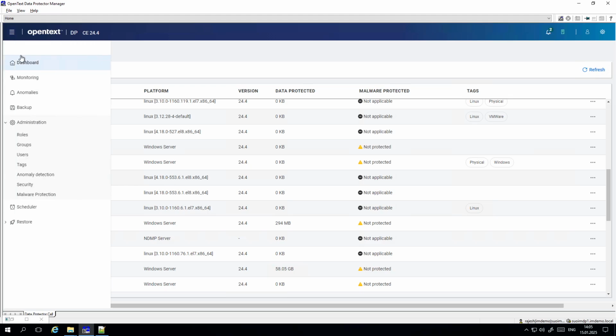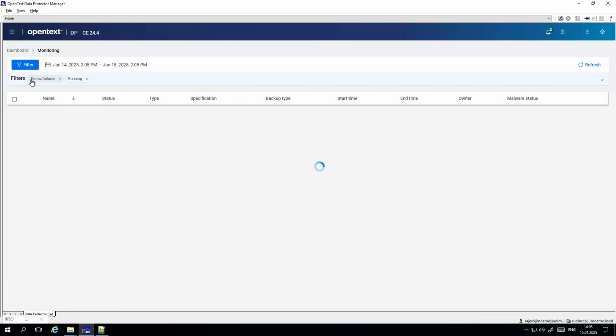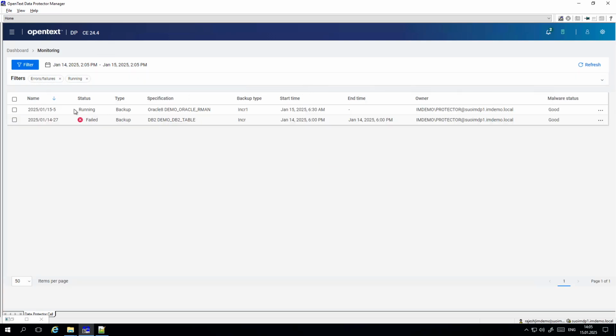Another critical piece is looking at your backups. If you go to monitoring, you can see all your backups that were done. For these machines, you get to see the status, something we have added. If you have WebRoot integrated, you see a new column called malware status, and we can determine whether the system was infected or not. If it's not infected, the status is going to be good. And if you have a system where malware has been found, the status will show as infected, and you can decide what to do with that backup.